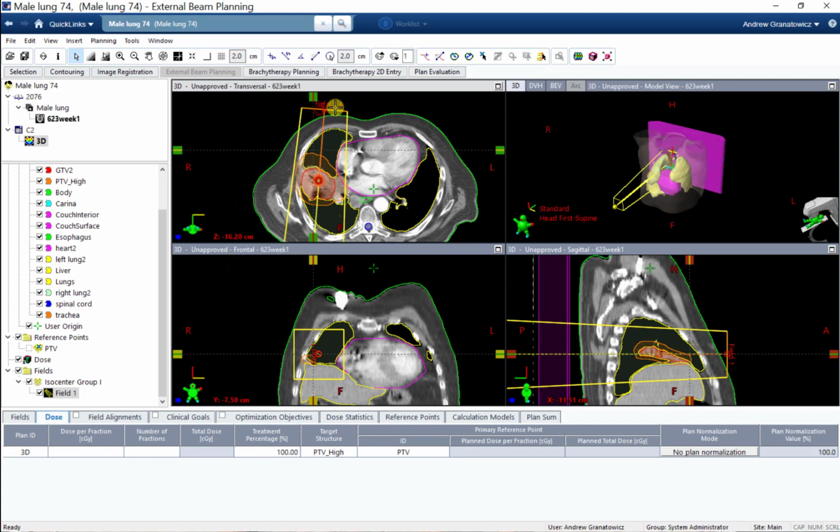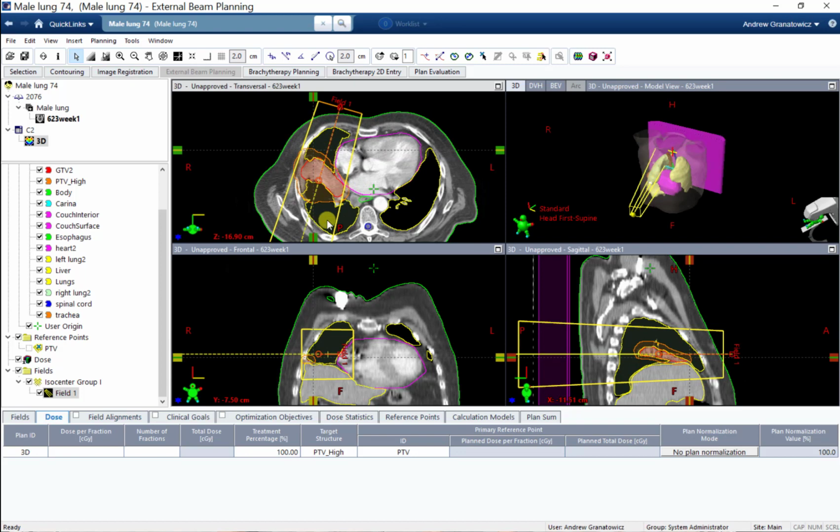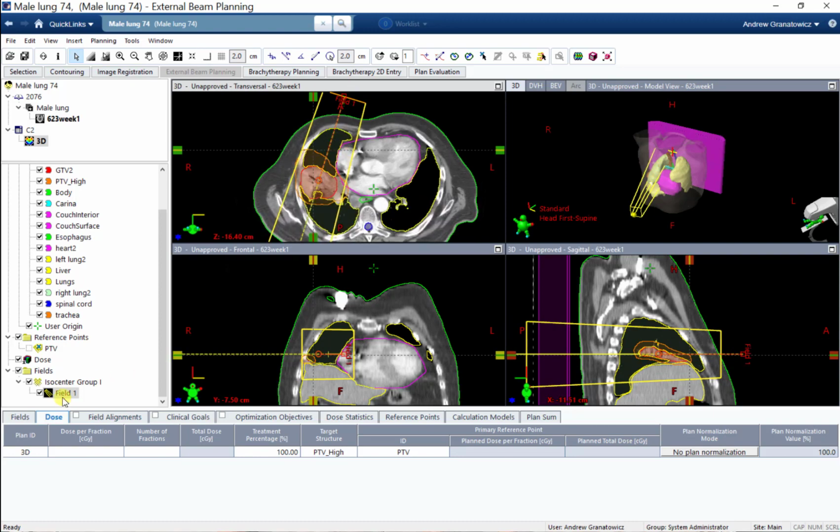All right, my first angle. When I have a very right or left sided, very lateral target, I still like to have a beam that crosses 0. So that comes from the contralateral side a little bit. It'll just help with your coverage on that medial side. So I am going to have one beam about right there.